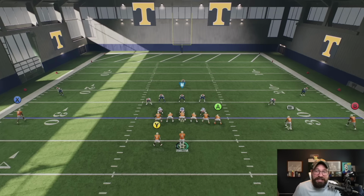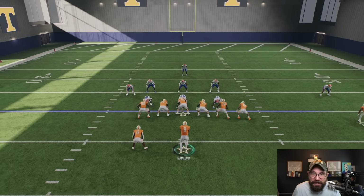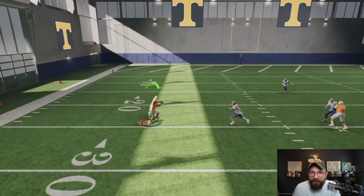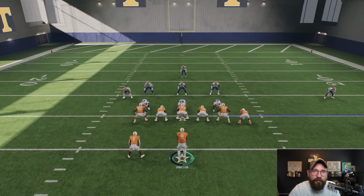Now, let's say that they did come up and they took that screen away. So now I'm moving post-snap, and I'm just going to check to see if those linebackers or that safety steps up. And if he does, I'm going to throw it. He does, I throw it. Again, it's 4 or 5 yards, but all you have to do is do this over and over again with tempo, and you're going to dominate.